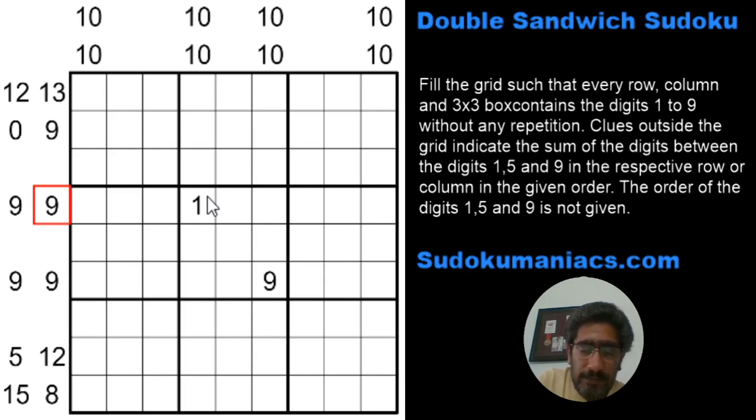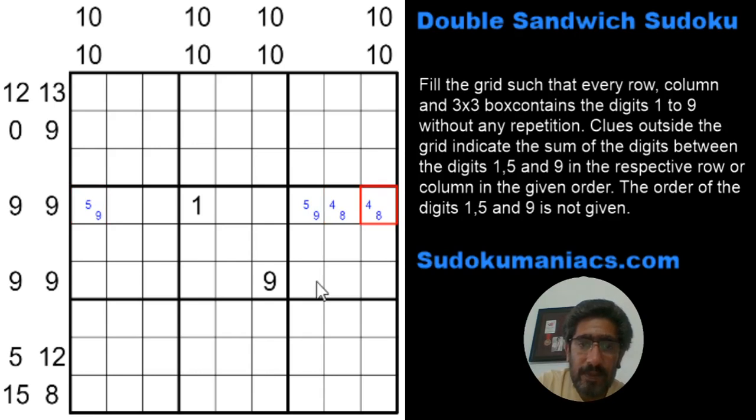Which basically means I'm still left with a sum of 12 outside the so-called boundary of the sandwich. Now again, I can't have both the 5 and 9 to the right of this one. The reason being, I would require a minimum of 2 to give me a 9, which places a 5, 9 here. Correct? But then, if I have this again acting as the second 9, I can't place the other 9 outside the box. So I know for sure this will have to be a 5 and a 9. Correct? And we saw that these 7 cells will add up to 33, which means this has to be a 4 and an 8.